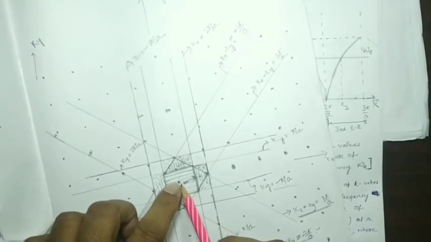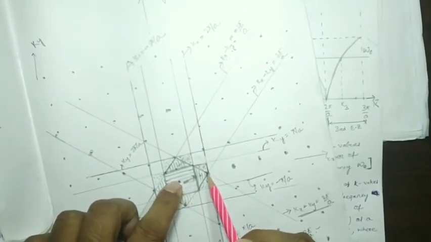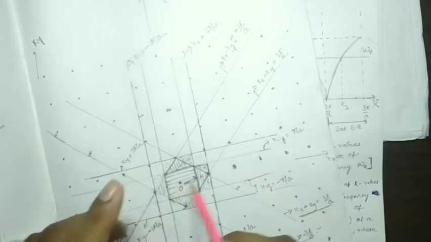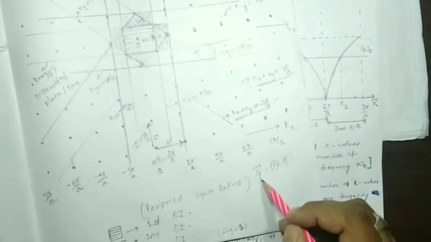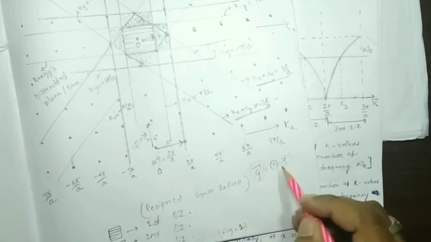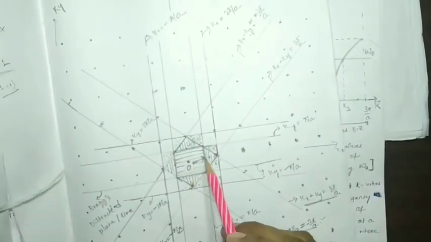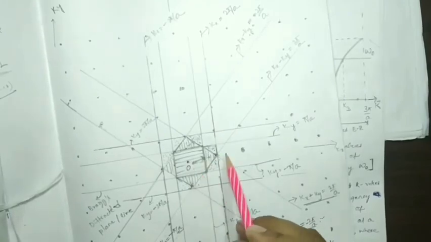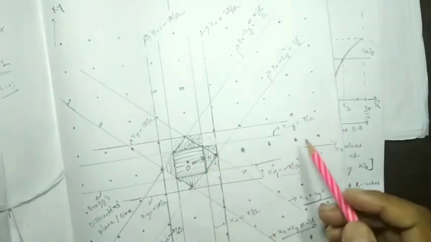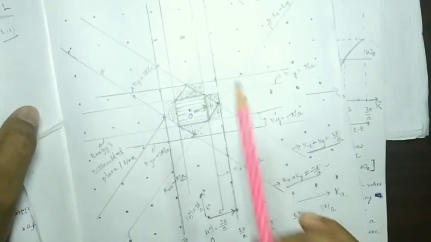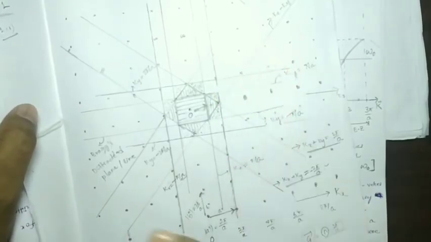So 1 times 2 pi by a is another point, 2 times 2 pi by a is another lattice point, 3 times 2 pi by a is another lattice point. So one-dimensionally, the reciprocal lattice translational vector can be represented by n times 2 pi by a, meaning each and every lattice point is repeated with a distance of 2 pi by a in the reciprocal space, where the same lattice is repeated in the real space with a distance of a.